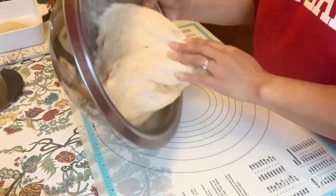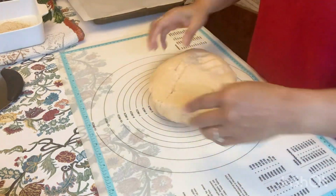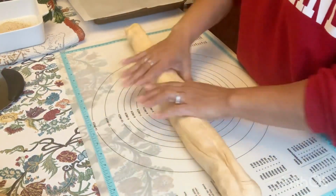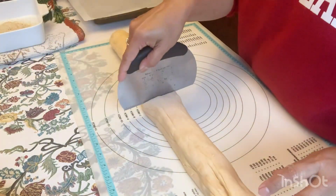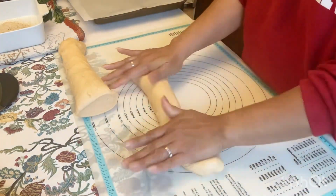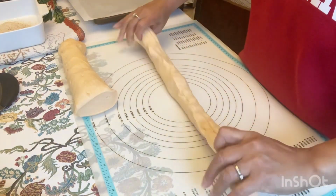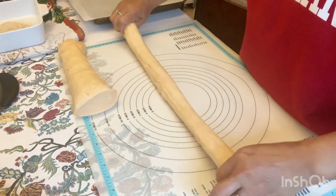So here it is. It has risen enough. We actually don't need to rise it all the way to the top of the bowl. As long as you see it is proofed and risen, it is good enough. It only means that the yeast is effective and it's proofing. Okay, let's knead some more, or masahin lang mabuti, before we form it into bread. The reason is that we have to release the air or bubbles in the dough, and once we form it into bread sizes, we are going to have another proofing, or rising, before the final cooking.